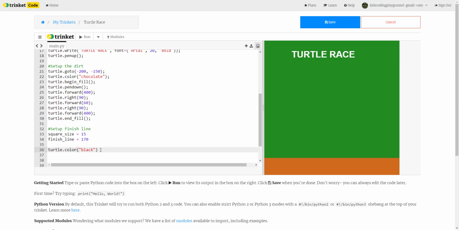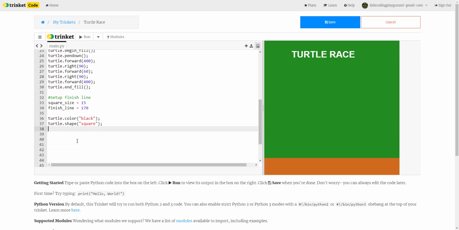And then next, we can get a turtle.shape. We want it to be a square, the finish line. You can make it any shape you want, pretty much. Shape, and then square. You can add a semicolon right here. And then down here, we're going to add a couple more enters so you guys can see. And after this, we are going to work on the repeat loops. But before I show that, oh yeah, and we need the pen up. I forgot about that. We have to do turtle.penup.